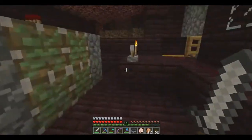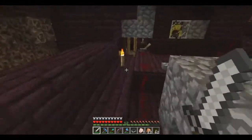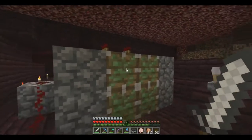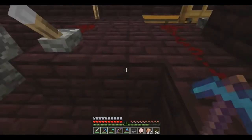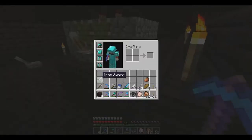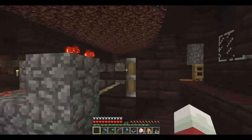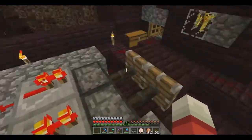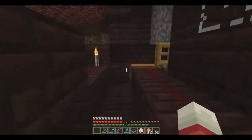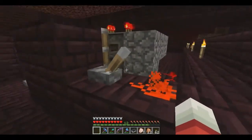So basically this lever goes to the crusher, and this lever goes to this, but I don't have any blocks to put on it. Let's just do this quick, because this is really annoying me and I want to know why it's not working as it should. Right, as you can see, the top one extends, and this is to stop any more coming through. Normally, if I'm using this, I'd press that one, then this one, and then finish with that one, and it works.